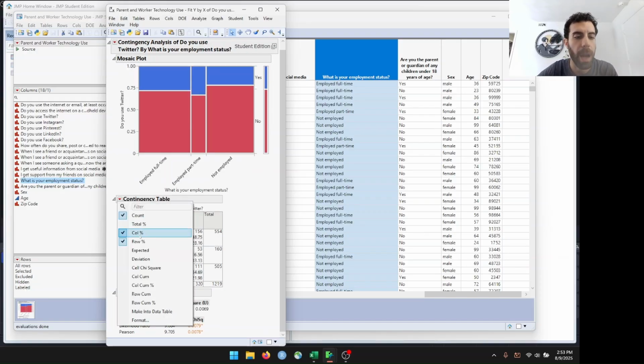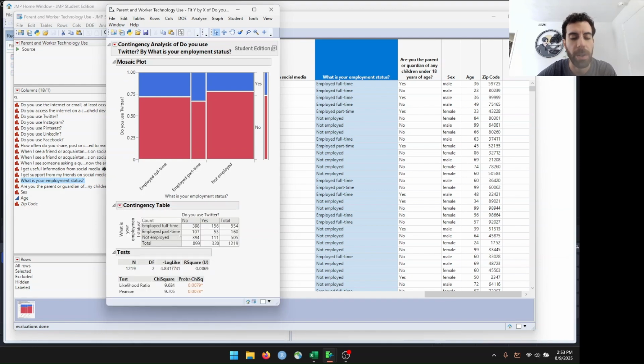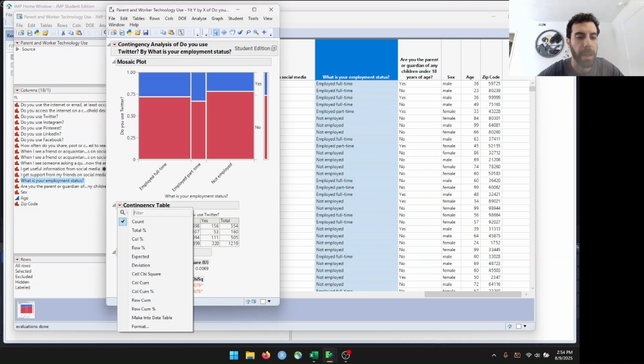I would just have one of these metrics, and I think it's kind of up to you which one you want to use. I think the count is useful for answering the question of should any categories be removed, because if the sample size is too low in any cell, and this is something I didn't mention in my lecture, the chi-square test is no longer valid. You need a sample size of at least 5 in 80% of cells and at least 1 in all cells. You don't need to memorize those rules, but that is an assumption of the chi-square test. You need sufficient sample size in each cell. So I think that's a valid choice.